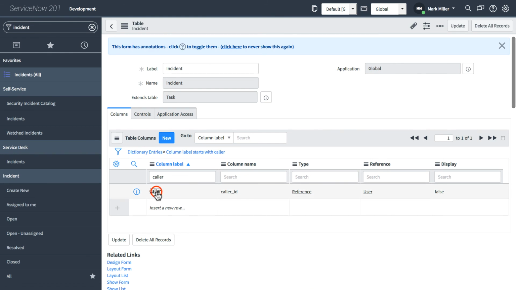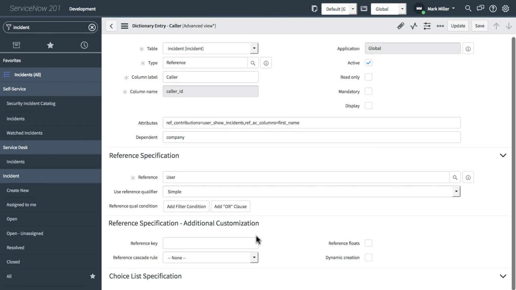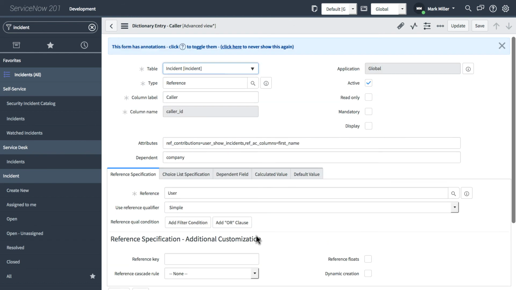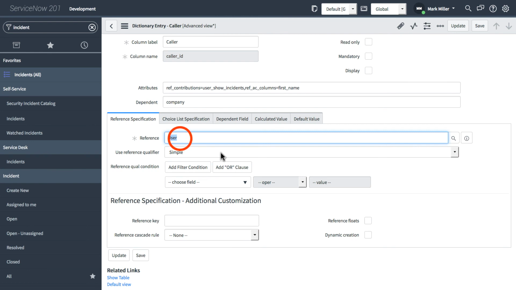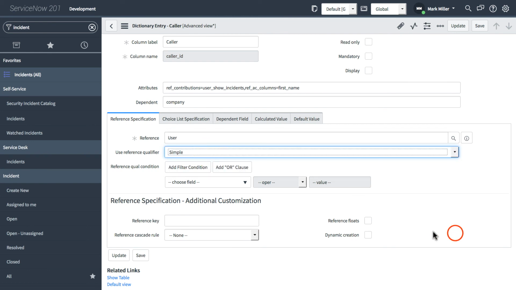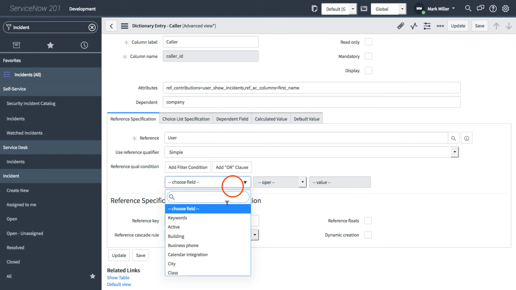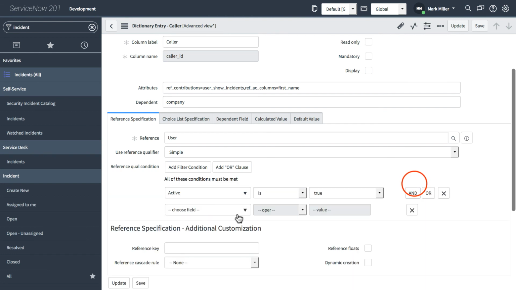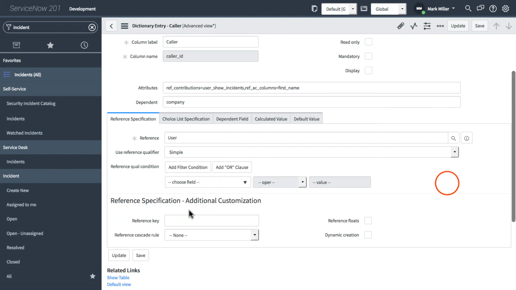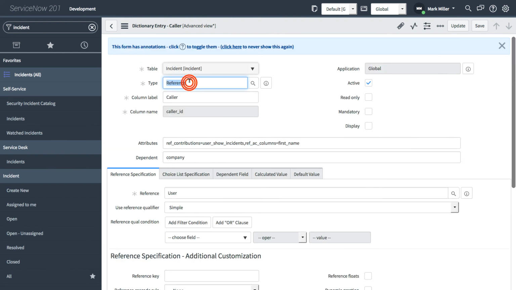So if I go into the dictionary entry for the caller field on the incident table, we can see that I have a reference field where we specify the user table, and that we can apply reference qualifier conditions. So if we wanted to only show active users, we could do active is true and add any other filters on the sys_user table. If we go to the top, we can see that this is of type reference.